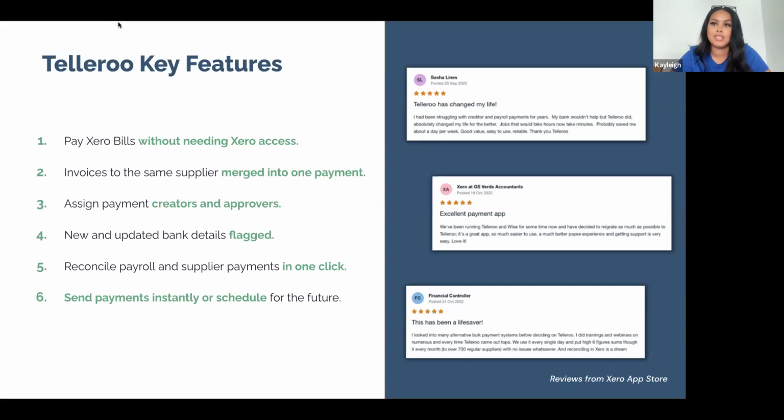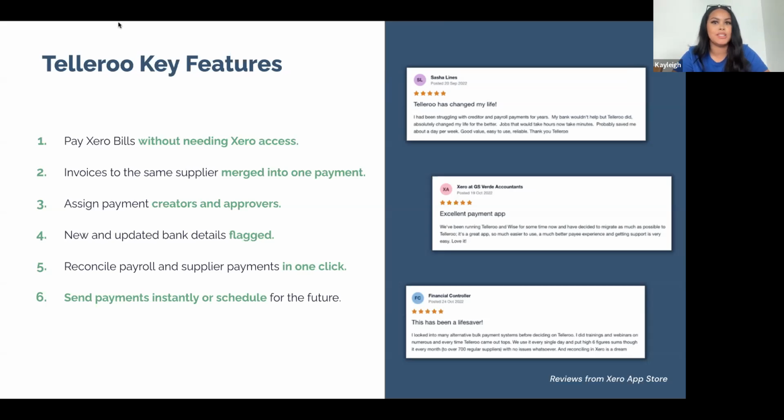Reconciliation, again, massive. We don't want business owners or accountants sitting there spending ages doing that reconciliation once payments have been made. So let's streamline that, let's batch that up and make it really quickly. And then send payments instantly or schedule for the future. There will be undoubtedly a lot of people on this call that have used fax facilities, right? Where actually you get the file in 3 days before and then you wait for it to be processed and fingers crossed those payments make it out the other side, right? Actually, we have a faster payments network.